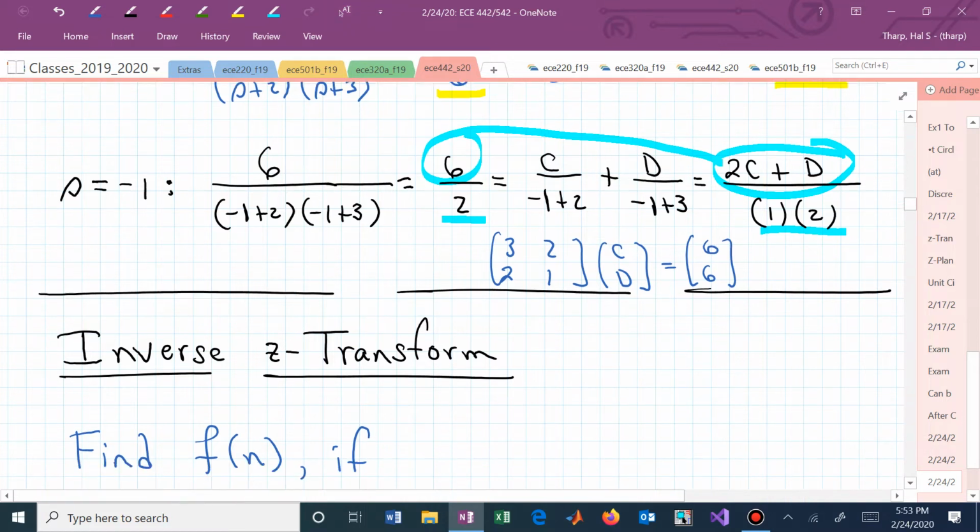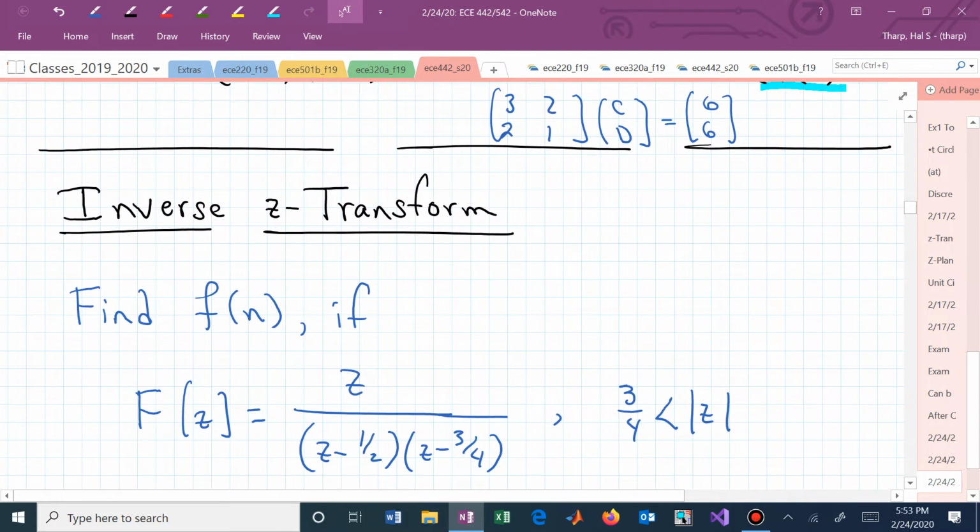It's important to feel comfortable with that because we're going to be doing something similar for the z transform, but it has a little bit of a hiccup. We can't just do it directly. So we're going to see how that plays out as we work through this next example.